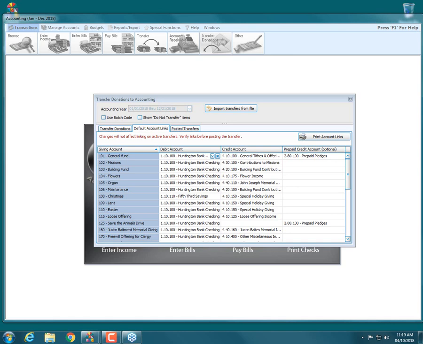Yes, the donations module doesn't record the fee amount. It records it as a positive and includes it as part of their total giving. It doesn't show it as a negative amount. So donations is always going to transfer whatever you have entered there, which could be the gross amount. That's why we have to go through these steps to record these fees before transferring it to checking to match our actual deposit on our bank statement. I don't know if that helps, but please call us if it does not.